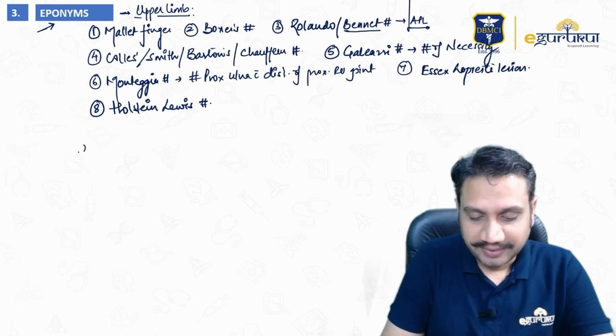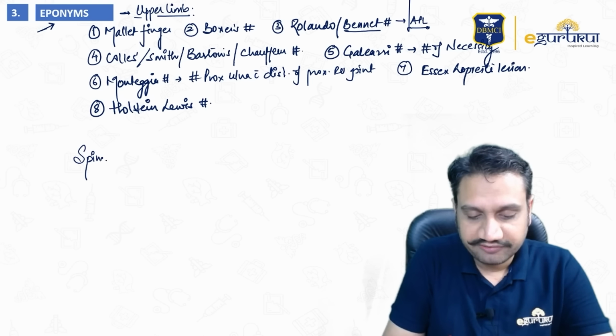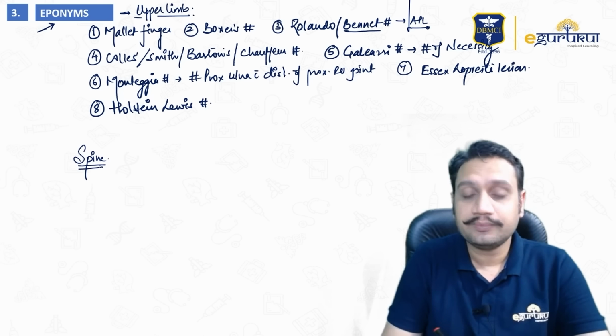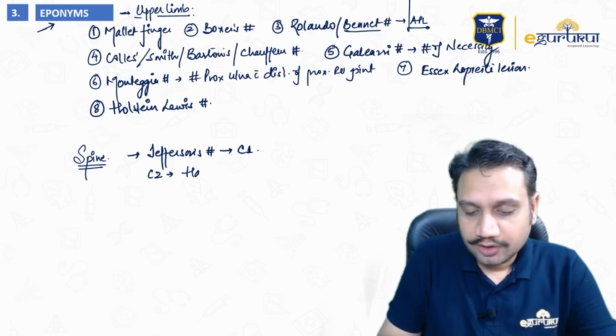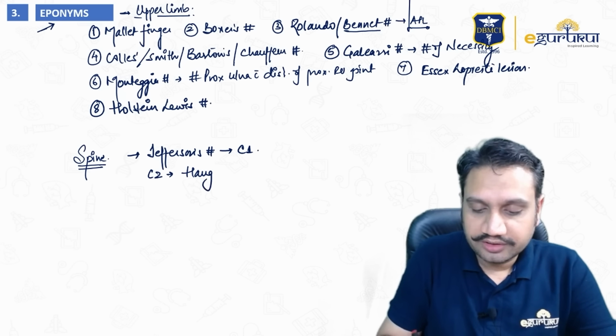When you talk about the spinal region, what are the different names? What are the different injuries that you should recall from the spinal area? Let me also note them down. So when you talk about the fractures, starting from C1, we have a fracture in the spine. What is that? Jefferson's fracture. Related to which one? The C1, right? Related to C2, what was the fracture we have? We know a fracture known as hangman's fracture.